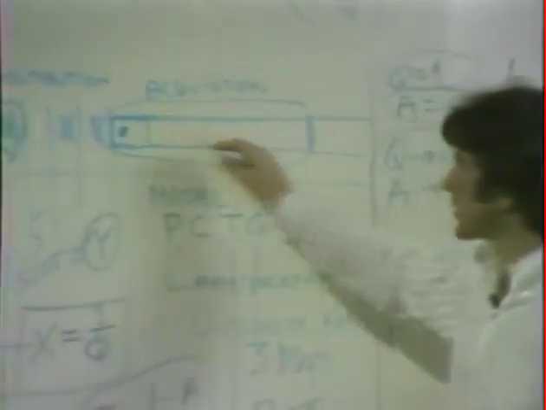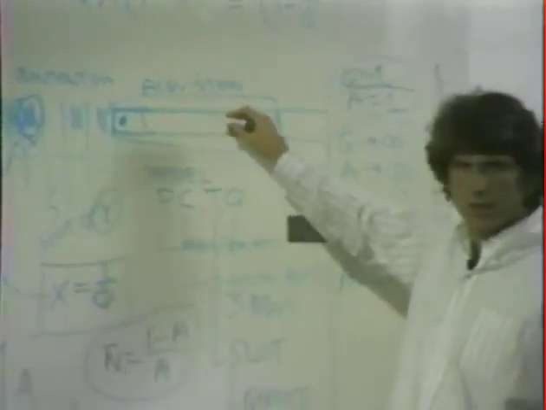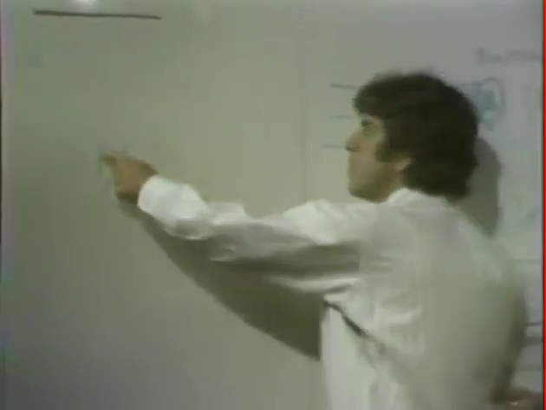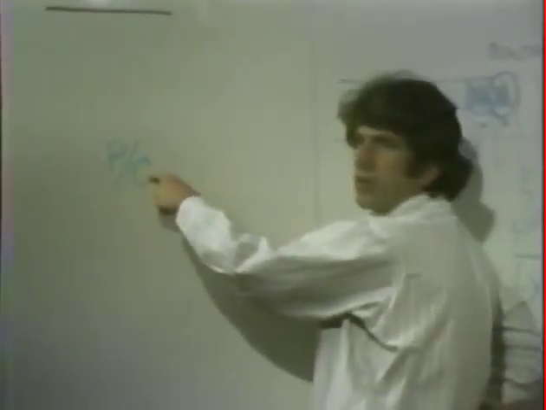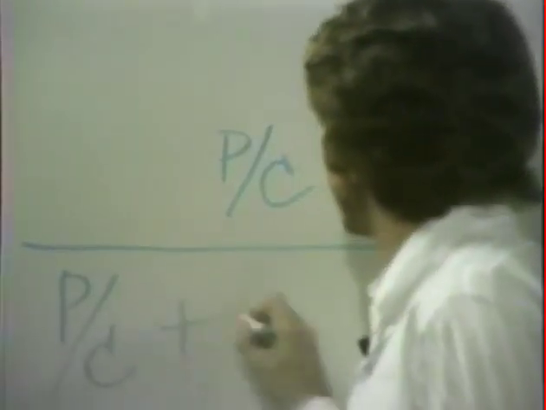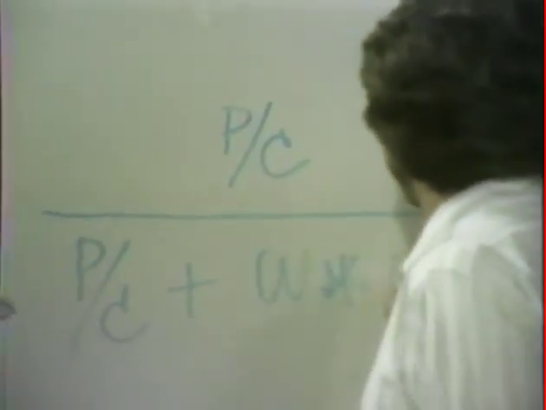Now, the efficiency would be given by the ratio of the time spent sending successful packets, that is time spent in the acquisition interval, divided by the total time. So the time spent transmitting a packet is given by the duration of the packet, that is the number of bits in the packet divided by the rate at which they're transmitted. So this is the amount of time spent transmitting one packet. But every time you do that, the total time you spend is given by this formula.